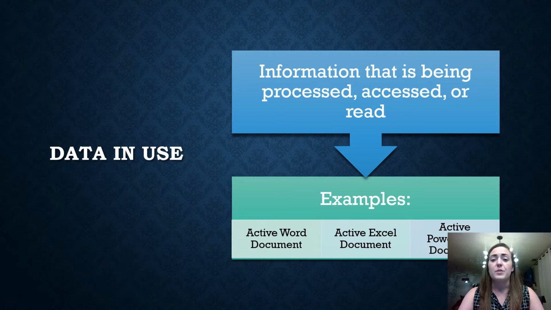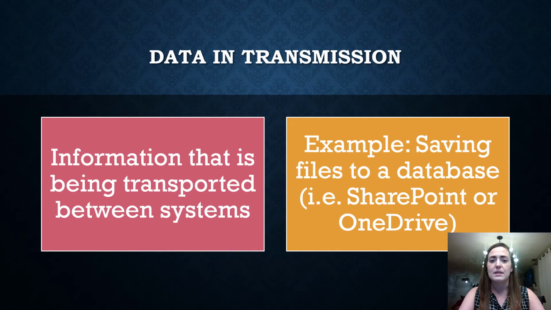Data in use is going to be information that is processed, accessed, or read. These are going to be active Word documents, active Excel documents or PowerPoints, email documents that are saved as drafts, text messages that you're sending, anything that you are actively using and reading in the moment. So that's just going to be what you think about when you're generally talking about data or thinking about it in a day-to-day sense.